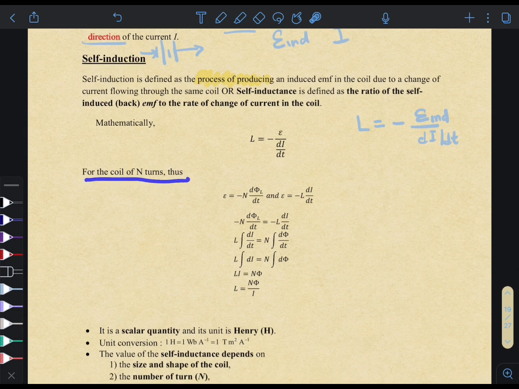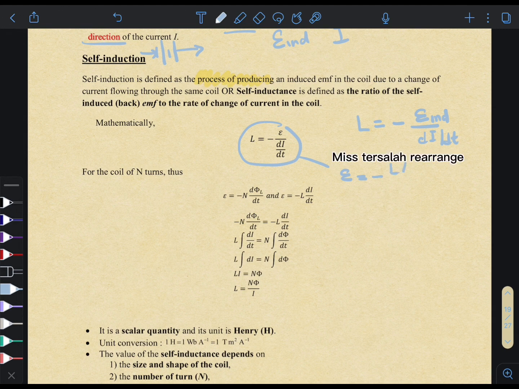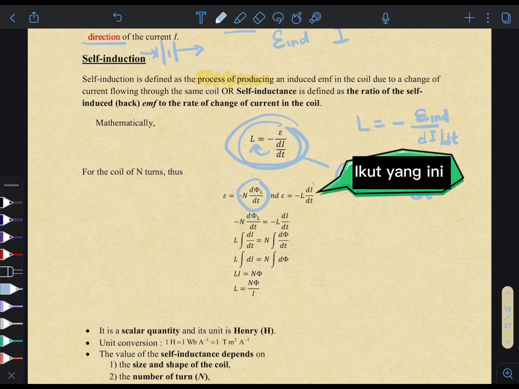So let's say now for coil of N turns, kita akan ada EMF is equal to negative N d flux over dt. Okay, this is according to Faraday's and Lenz's law. Okay, if you were to rearrange this equation, kamu akan dapat EMF dekat sini akan sama dengan negative L dI over dt. Kamu rearrange equation ini, jadikan EMF sebagai subjek, bawa dI over dt ke sini lah kan. Alright, so this is also induced EMF, this is also induced EMF. Okay, ini kita belajar berdasarkan pemahaman daripada Faraday's dengan Lenz law. Ini pula what happens in the self-induction process.